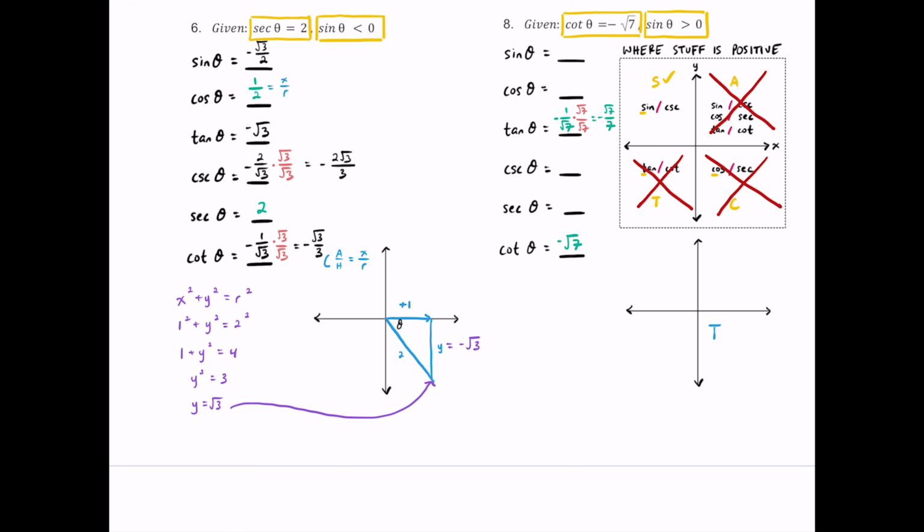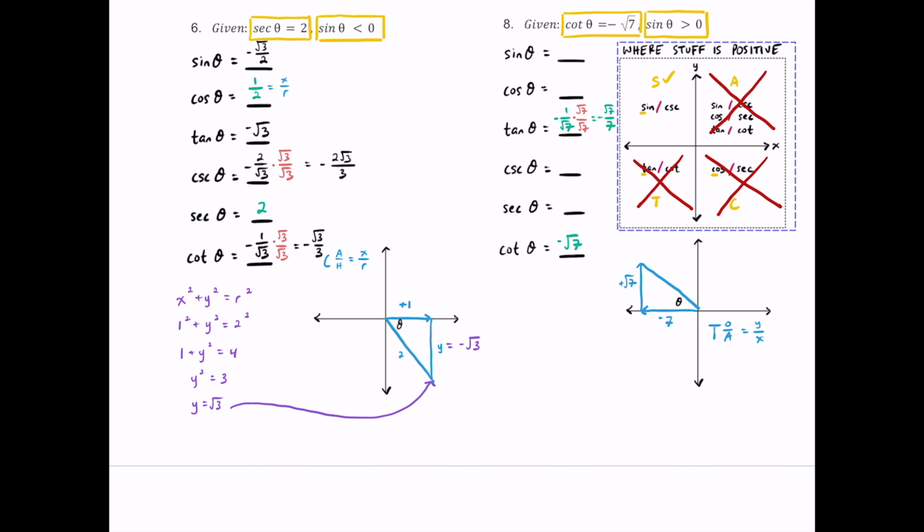Now our tangent ratio is going to be opposite over adjacent, also known as y over x. So we know we have this negative root 7 over 7, so we are going to be going up root 7. Go ahead and write this as positive root 7. And then our x-coordinate is going to be negative 7. Just keep in mind that that's opposite over adjacent, or y over x. And if I connect this, we can see our theta is located right here. And so our y over x would get us our negative root 7 over 7 ratio.